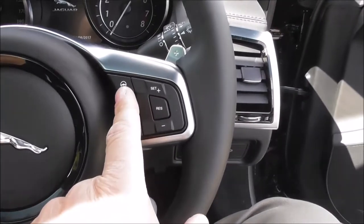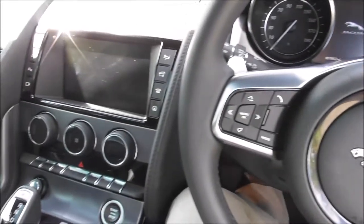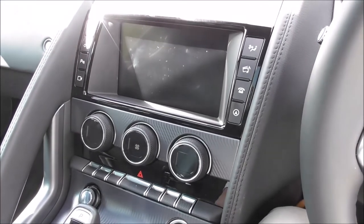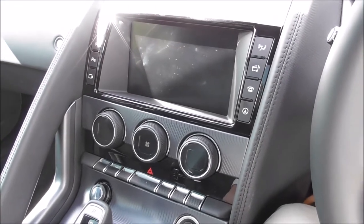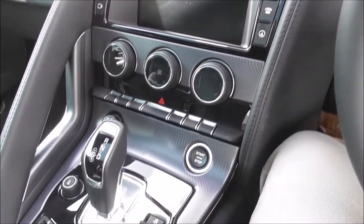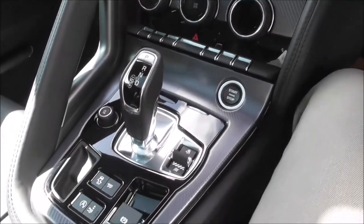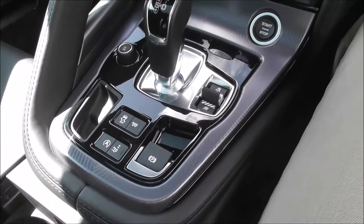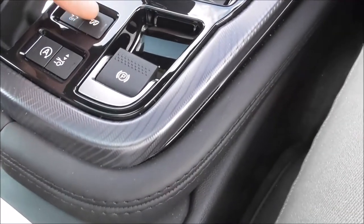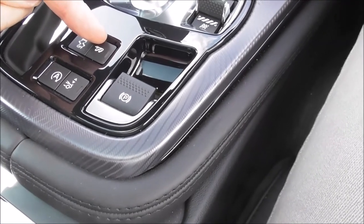There's cruise control and a heated steering wheel — a paid-for option, of course. Then the infotainment system in this car is a quantum leap on from the first version Jaguar put in, which was dreadful. This is much, much better. Familiar layout, eight-speed ZF gearbox with lightning-quick changes — it's not a dual-clutch but it's very, very good. And the all-important loudness button: the exhaust is still very, very loud in this car. Very nice too.